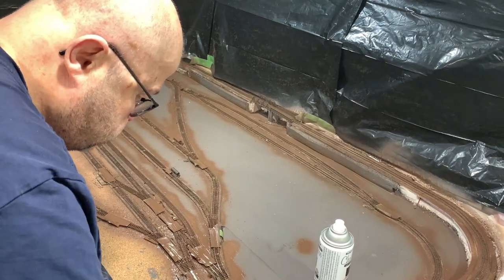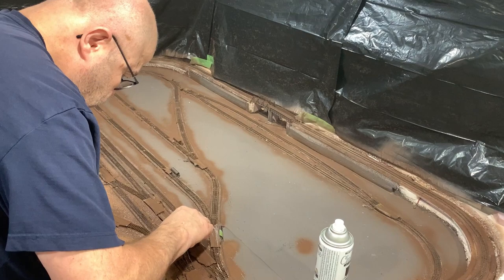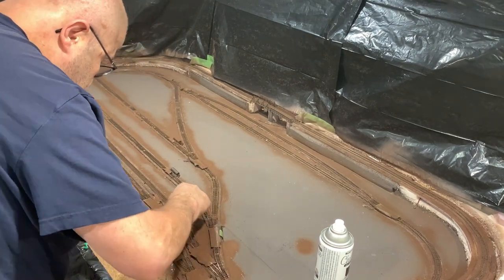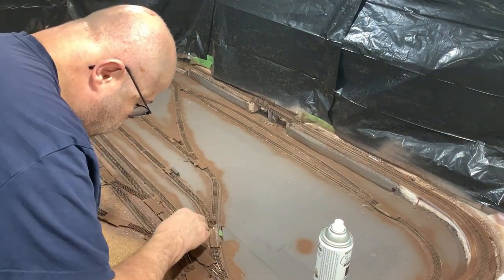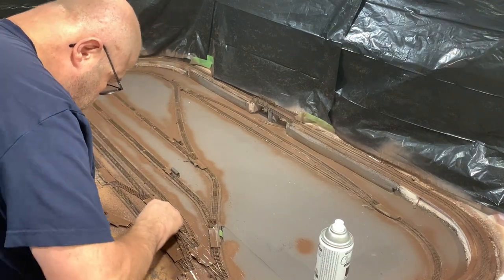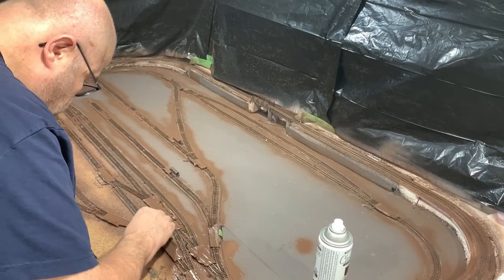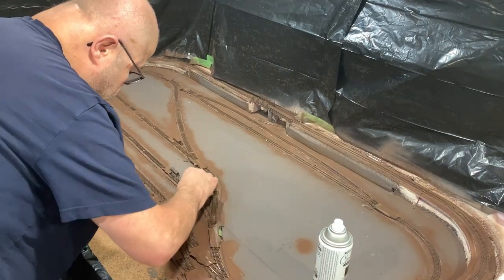Look neat after it's dry, I can tell you that. Wonder if my daughter's gonna smell the paint, because there's a paint smell, spray paint, but it says it's non-toxic indoor use on the can. It's a craft spray paint from Home Depot, so people use it for crafts.